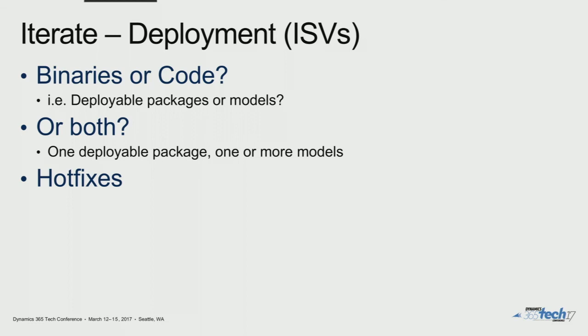Hotfixes from an ISV perspective is still kind of a hot topic. I know a lot of ISVs have asked, can we get the same hotfixing mechanism that Microsoft uses for the app suite? My answer to that is we're about to get rid of that hotfixing piece, because we want to do these continuous updates because you're using extensions.